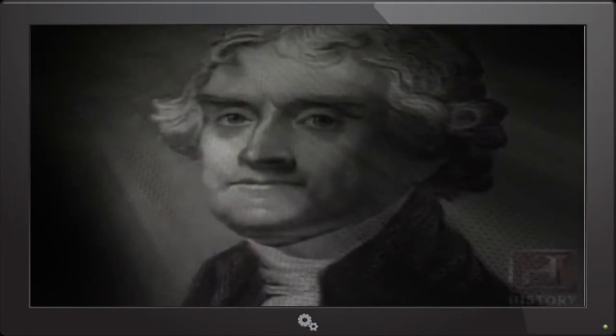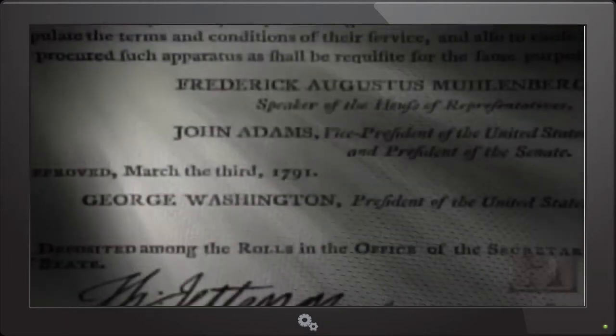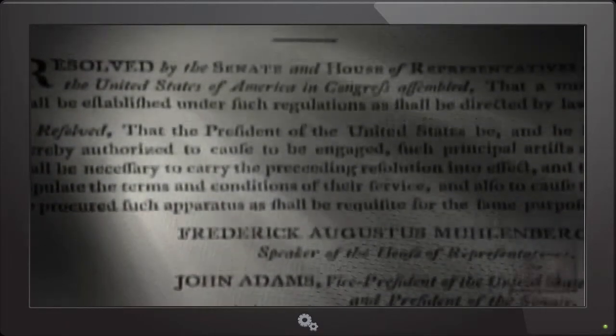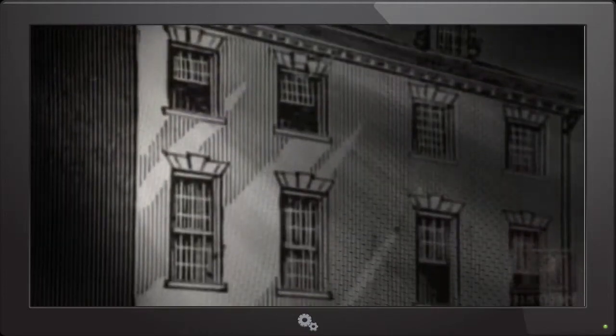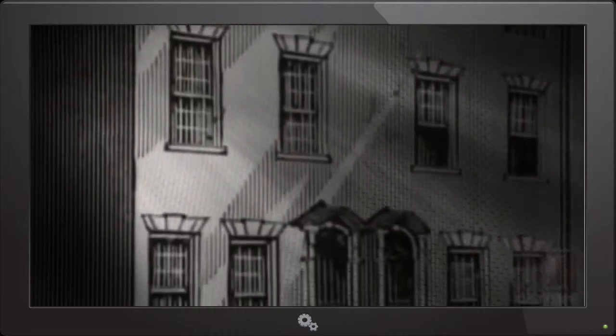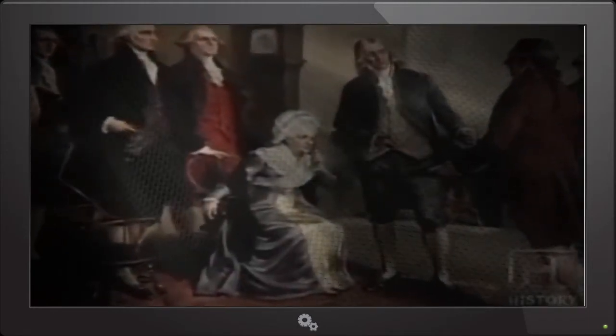Thomas Jefferson believed the only way the new nation could survive was to have a unified monetary system. With his backing, Congress enacted the Mint Act of 1792. The legislation established the nation's first mint in Philadelphia, then the nation's largest city and its capital. In an effort to get the mint into production, Martha Washington donated her family's silverware for the nation's first silver coins.